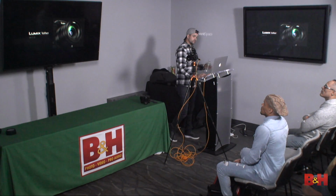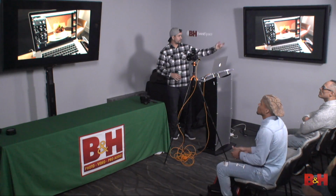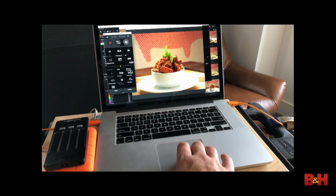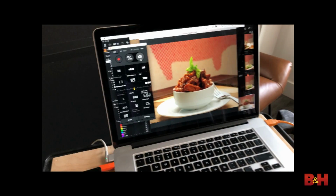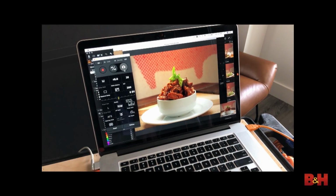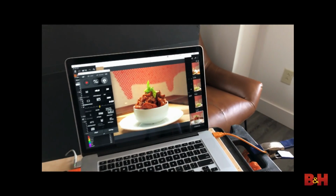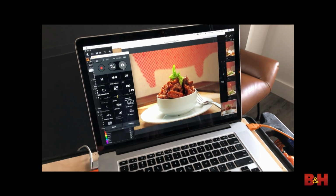All right, so we kind of talked about that. This is basically just a quick video of me shooting that food. So the fork will disappear. This was more me shooting it, but what I was also doing is, instead of pushing the shutter button on the actual camera, I would trigger it from here, just so I didn't have any camera shake. The internal stabilization does a darn good job, but any help you can get where you're not touching it is going to help, especially getting really crisp images for product and stuff like this.